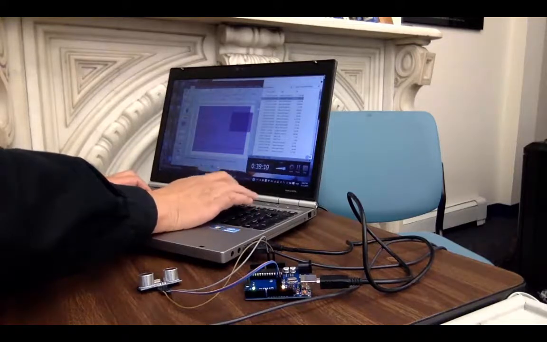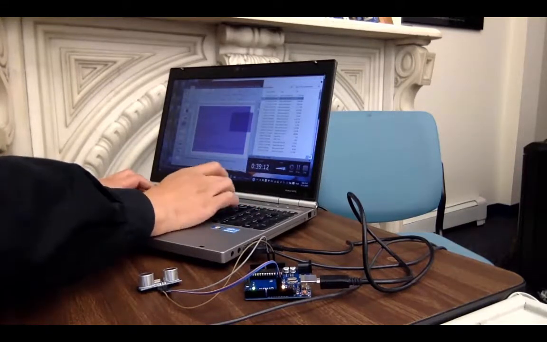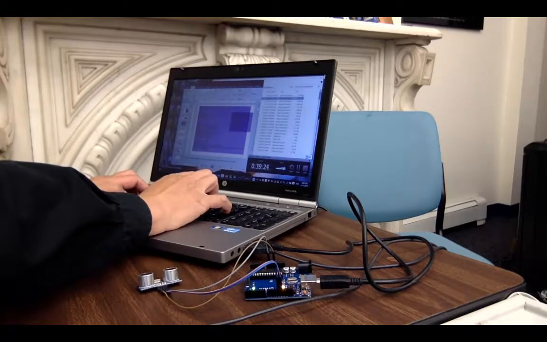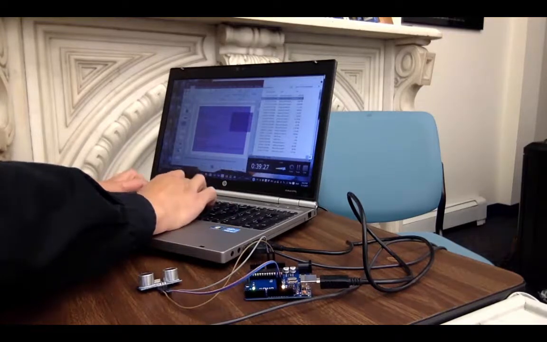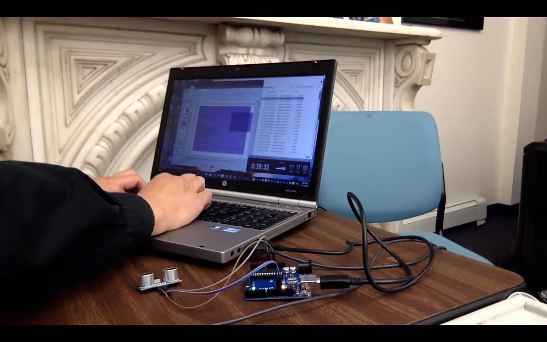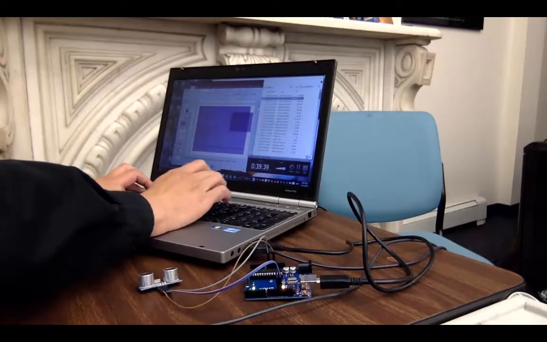Let's do high. And then I will do digital write trigger pin low.